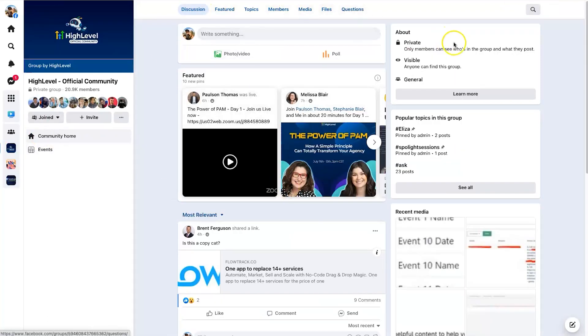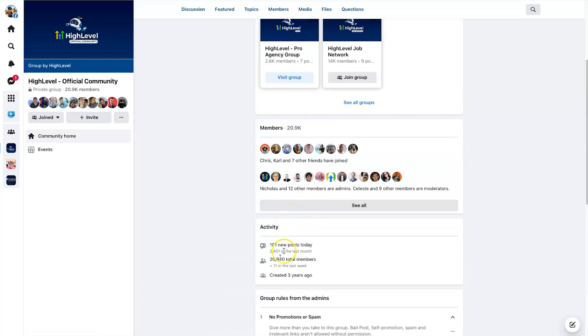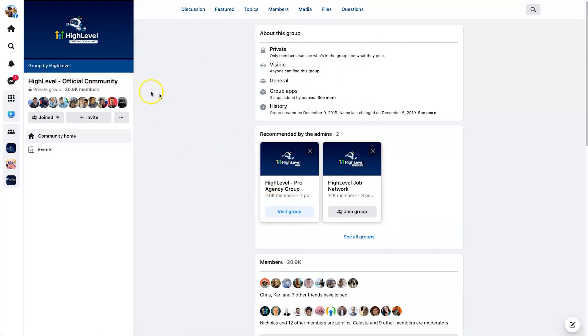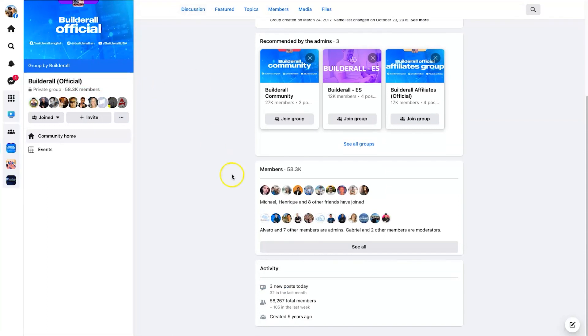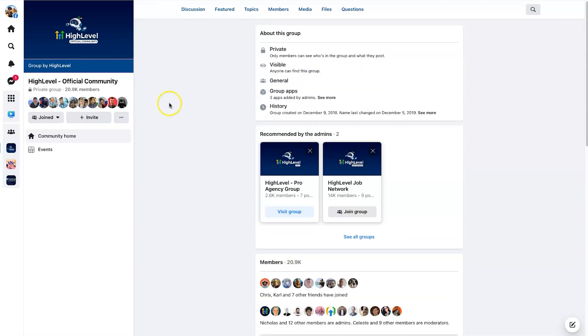Looking at the engagement inside the Builderall Facebook group: there are 3 new posts today and 32 in the past month, so it is kind of dry — though 100 new members in the last week is decent. I do feel Builderall has probably been around a little too long and is starting to slow down in growth. If we look at the GoHighLevel Facebook group, they've grown by 11% in the past week with 101 new posts today and 2,451 in the last month — far more engagement, despite only having 20,000 members.